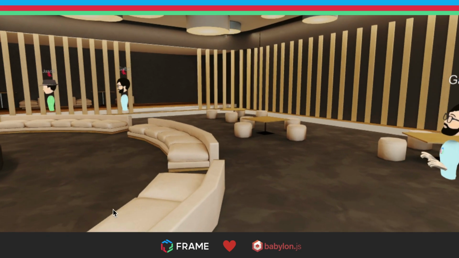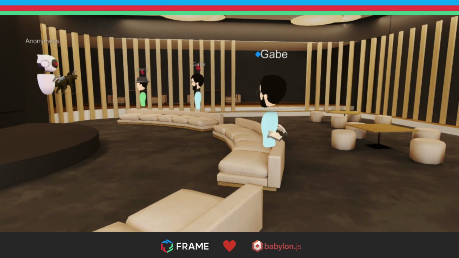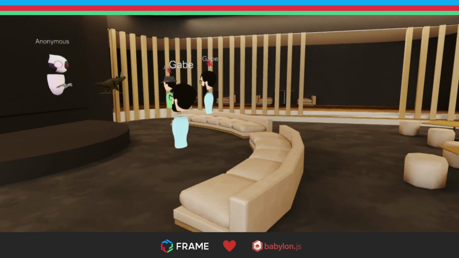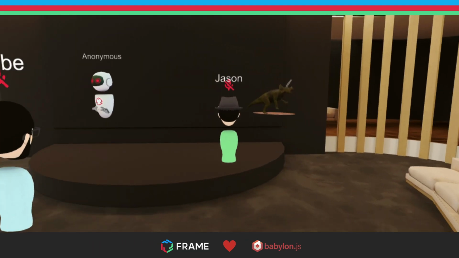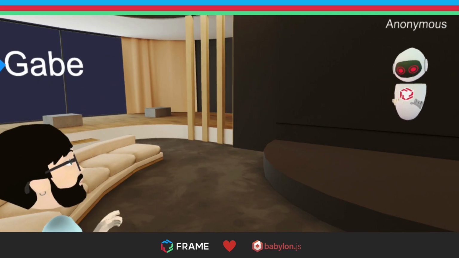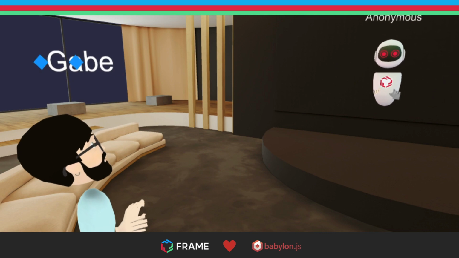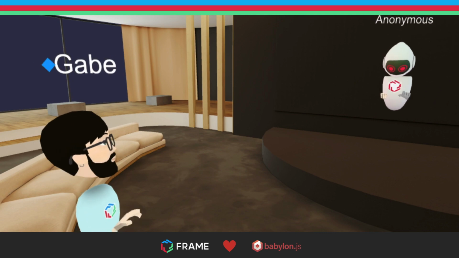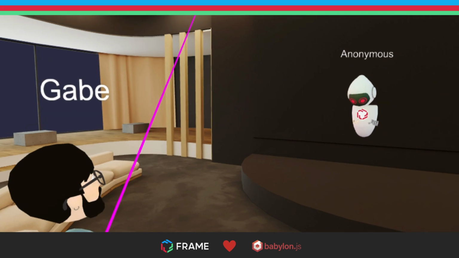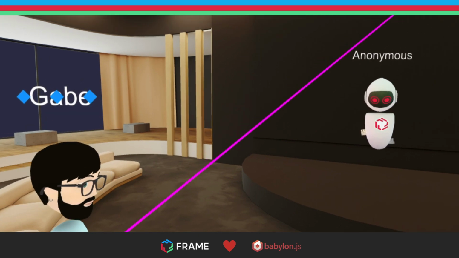So, I see you're getting the hang of teleport. We have a teleport still a little rough around the edges. The hands kind of fly a little bit after the body moves. It's a fun effect, but not the expected result. But you can teleport with either controller. This is using a slightly tweaked version of the Babylon teleport controls that were pretty fun to implement.